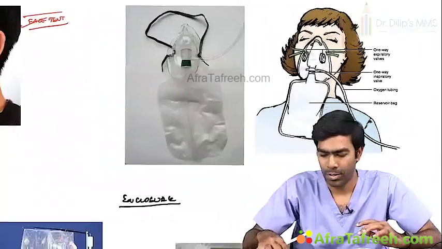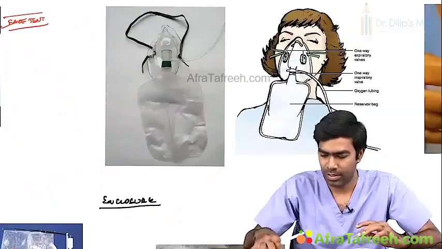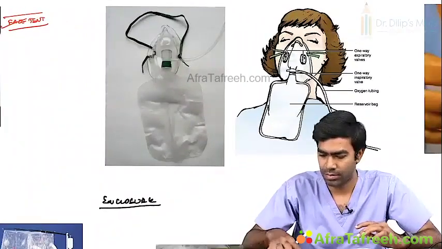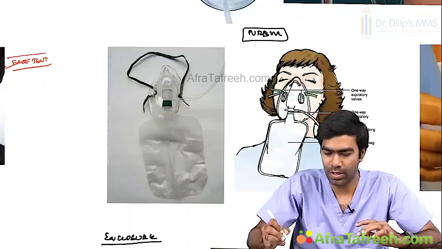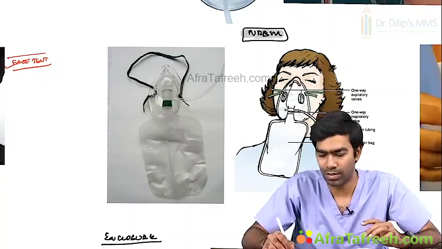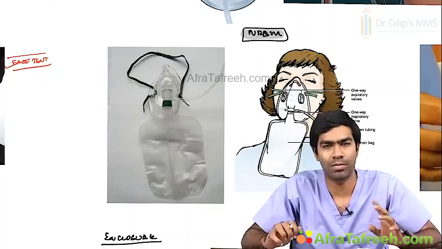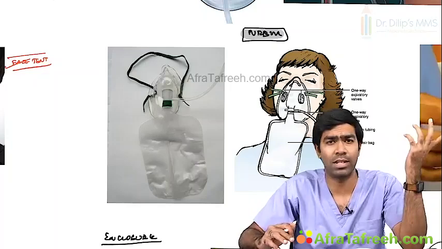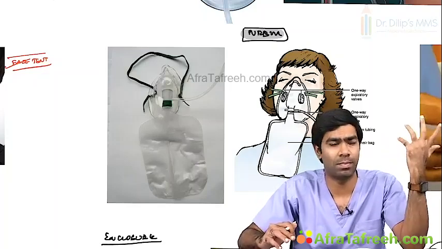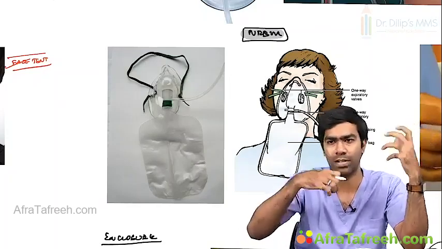Okay. Now this is a non-rebreather mask. This is a very, very important mask in your entire emergency room, because whenever you go to the emergency room, every staff nurse will be talking about NRBM, NRBM, NRBM. So what is NRBM? It's a non-rebreather mask. So remember, there is a risk of partial rebreathing in that partial rebreather mask, because it's a simple face mask with the reservoir.